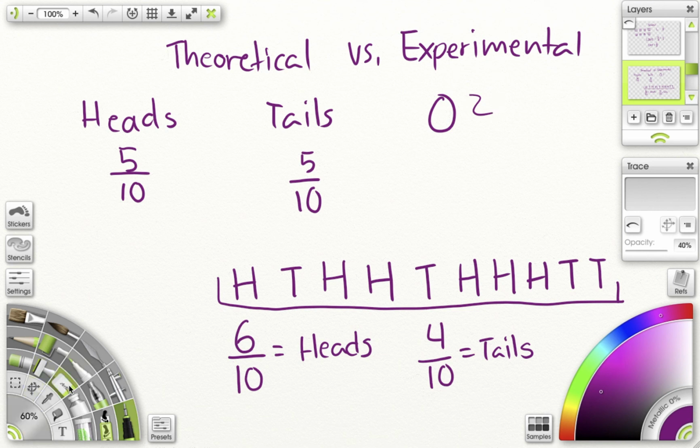So today what you're going to be doing is you're going to have a sheet that will say theoretical versus experimental, and you're going to do some very simple experiments of doing heads or tails. And you're going to try the experiment a bunch of times. If you have a coin at home, you can just flip it yourself. If not, if you actually go on Google and type in heads or tails, it'll actually do an electronic flip of the coin for you, which is actually kind of cool.